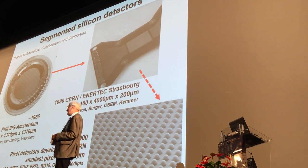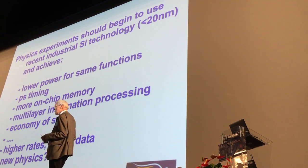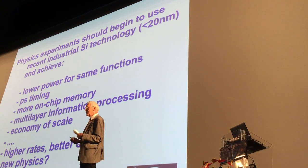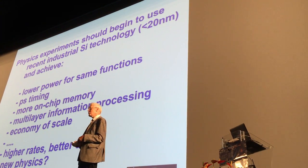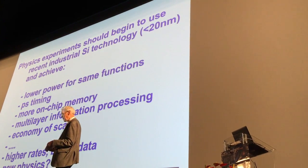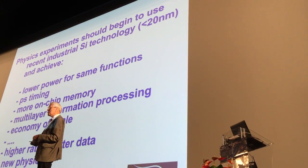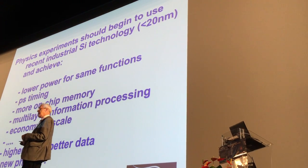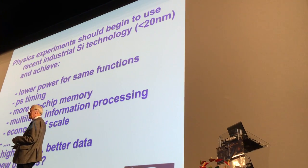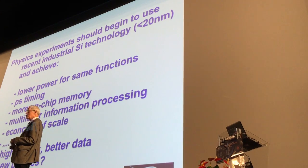And now I want to come back to my last slide. I think we have to look out of the window and see what industry is really doing. So we should foster a collaboration with industry in 2 ways. One way, we should try to convince the industry to use what we find, our physics results. Maybe they can do something with it, maybe it can earn money, they can maybe make useful devices for society, but also we should look at what they are doing.